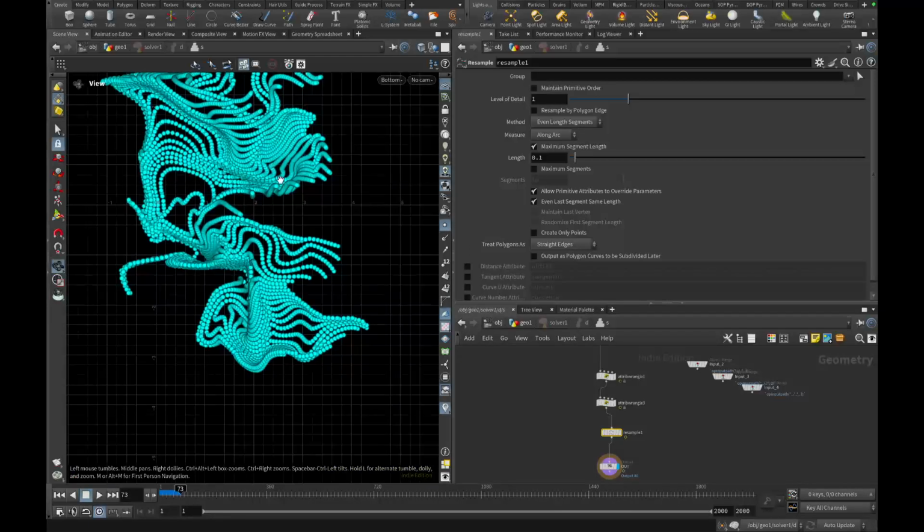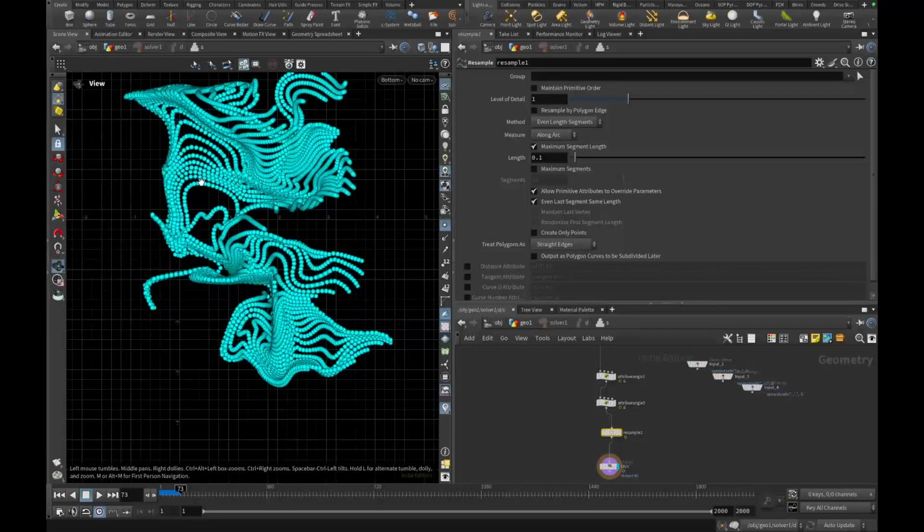As you can see, it's keeping points at the same distance, but in order to keep points at the same distance, it has to add points where they lack.